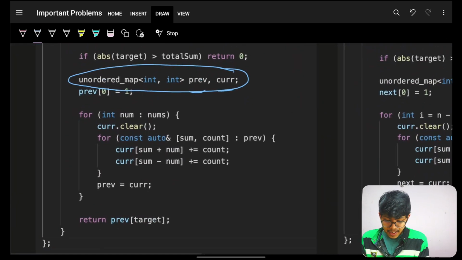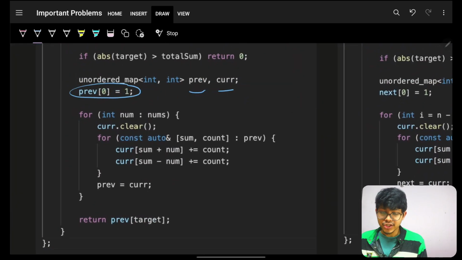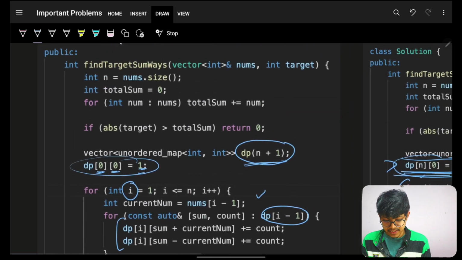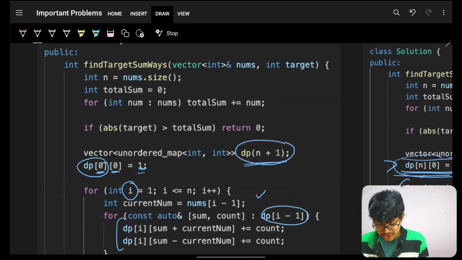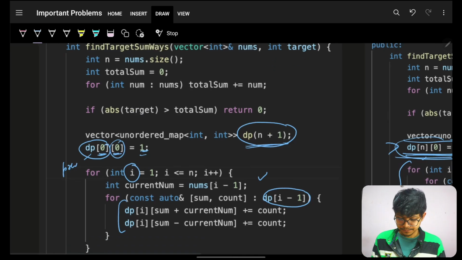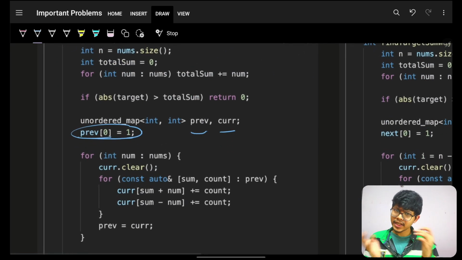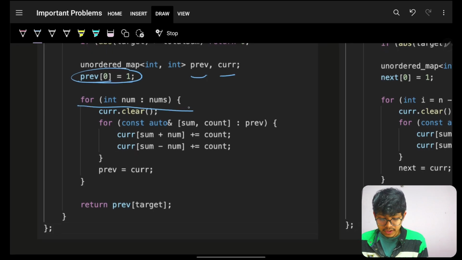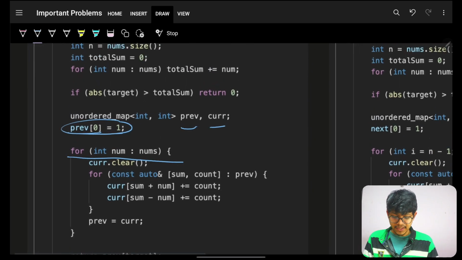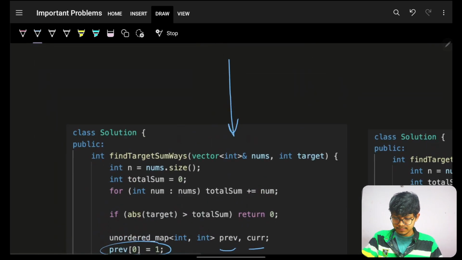Here the base case changed to previous of 0 as 1. As you can see, previous is the first index, so this changed to previous, and 0 is the corresponding sum. I have one way to achieve a sum of 0: take nothing. Then I go on to all the elements in simple order.